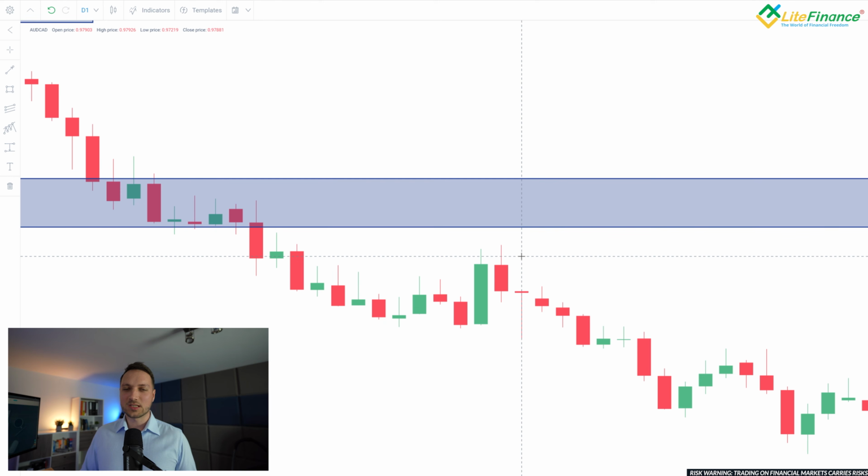So maybe again, let's summarize all the conditions for the wick to be considered in our analysis. First thing is that the candle needs to be on a higher time frame, which means daily, weekly, or even monthly if we have such a situation. Second thing, the wick needs to be at least 50% of the length of the entire candle. Third thing is that we need to check where it is placed on the chart. So we need to have the background for this particular situation. Either we are dealing with a wick which will be filled, or one which is not to be filled.